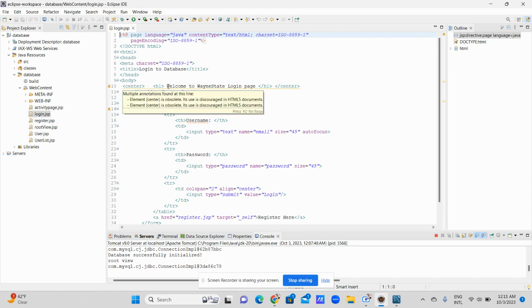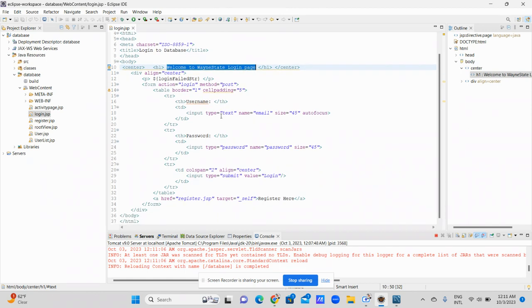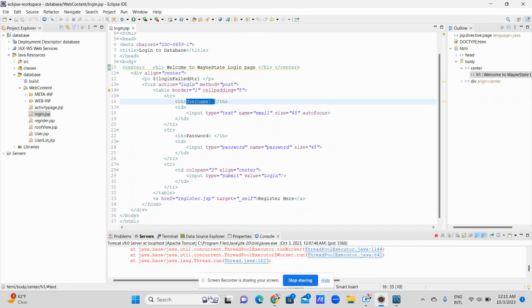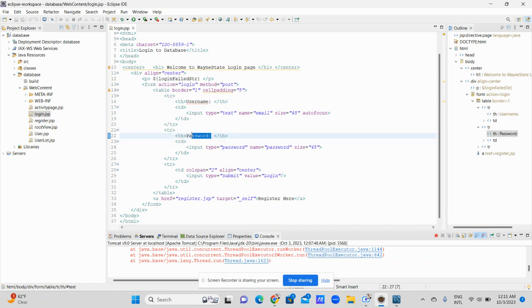You're giving a heading here, Welcome to the login page, and then you're asking for the email and password, and there is an option for registering, so that option leads you to register.jsp.